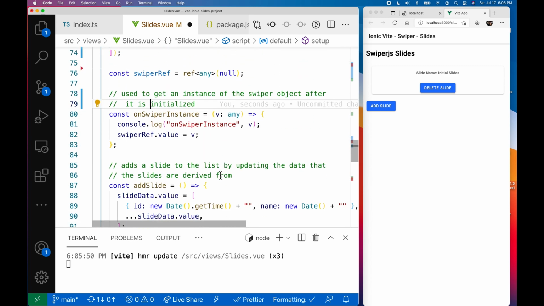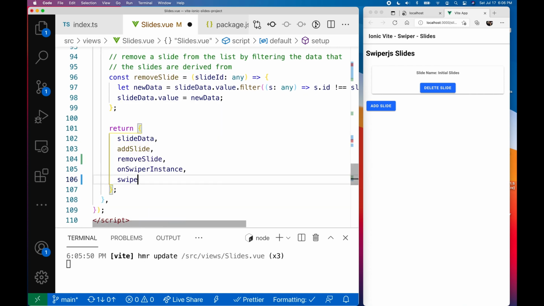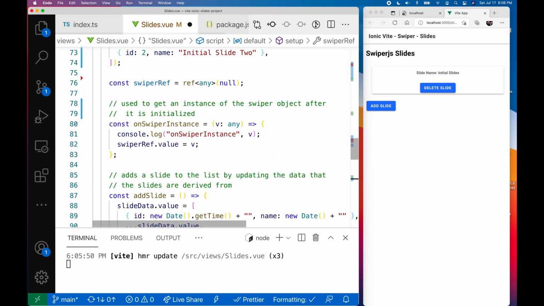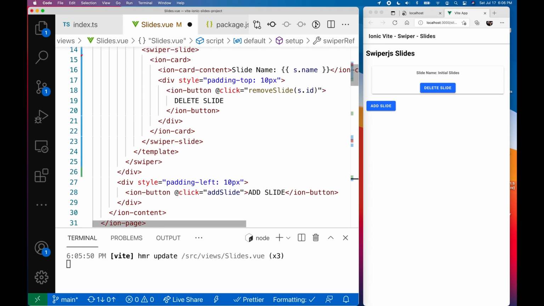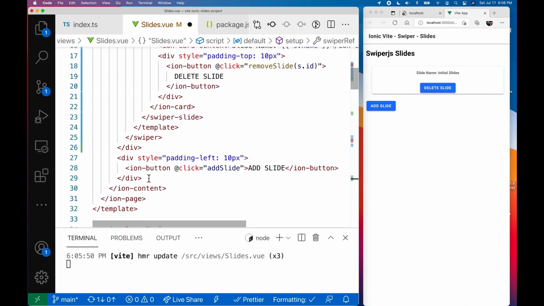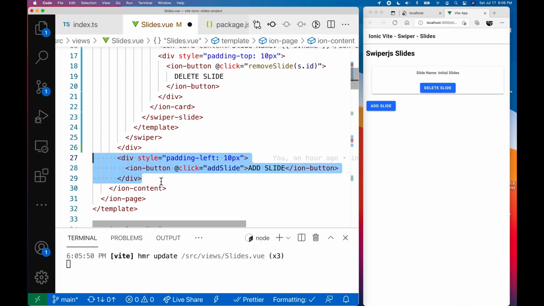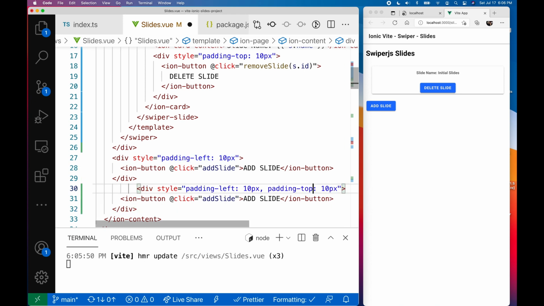I'm going to pass my swiper ref out. Then we'll go down to the bottom here, where we have our add slide, and underneath this, let's try this. Padding left, we're going to put some padding on the top here too.